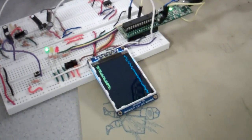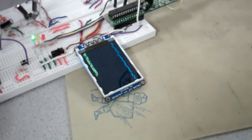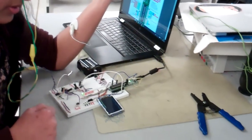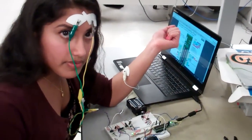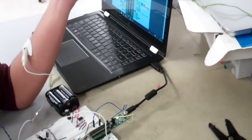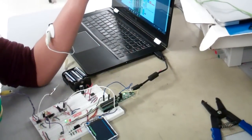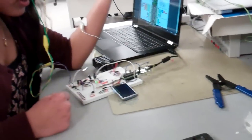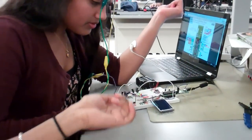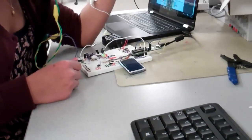Over here on the display is the instantaneous ECG. We're using the TFT kind of like an oscilloscope. That's partly because you have to be completely ground isolated — you cannot use the oscilloscope — so we're using a power supply off the laptop, but the laptop is not plugged in. Really you could just use a battery pack since you're not doing anything on the laptop. We're using our battery pack to power the amplifier circuit, so it feeds right into the ±4.5V rails.